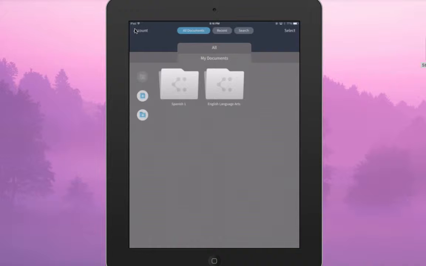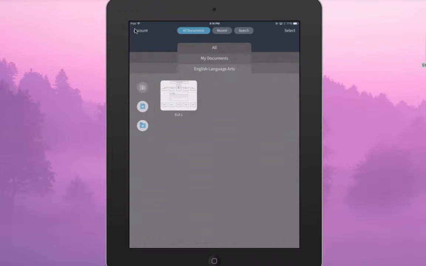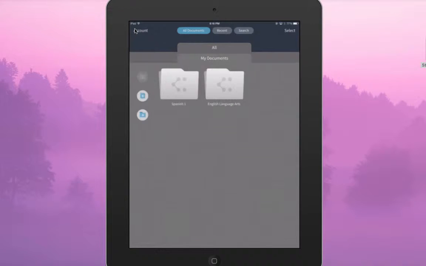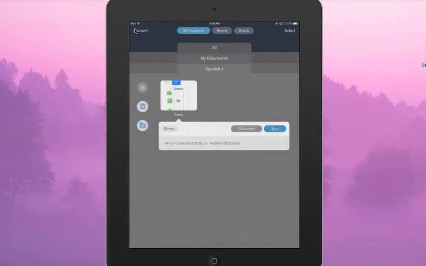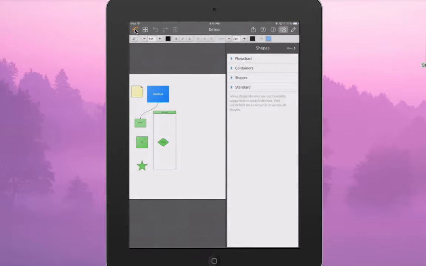I'm going to pull that file we were working on back up. It was in that Spanish 1 folder, so I'm going to pull that demo file back up. Click on Open. As we wait for it to reopen, that icon on the far left, that's orange, will get you back to your home screen area at any point in time. It is important to mention here as well that your Lucidchart saves automatically. You don't have to do any saving. It saves your work for you as you work.